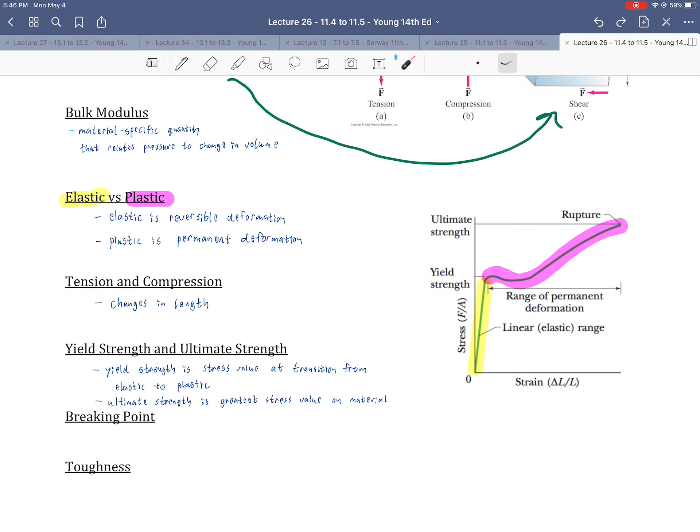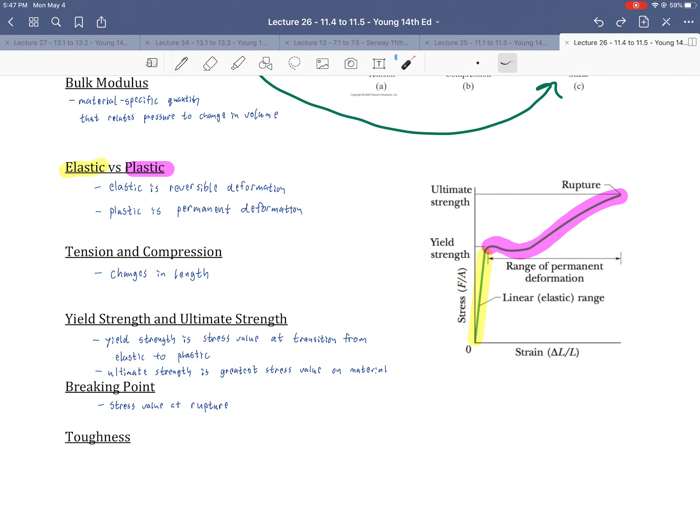The ultimate strength, on the other hand, is the greatest stress value on the material. In this case, we have the ultimate strength that's shown. And that would also be the rupture. The rupture could actually happen at a lower value of strength, because some materials may require less stress before they break as they finally start to give way. In this particular case, rupture and ultimate strength agree. They're not always - rupture could be lower. But ultimate strength could never be less than rupture, because by definition it is the greatest value, the greatest vertical value of your curve.